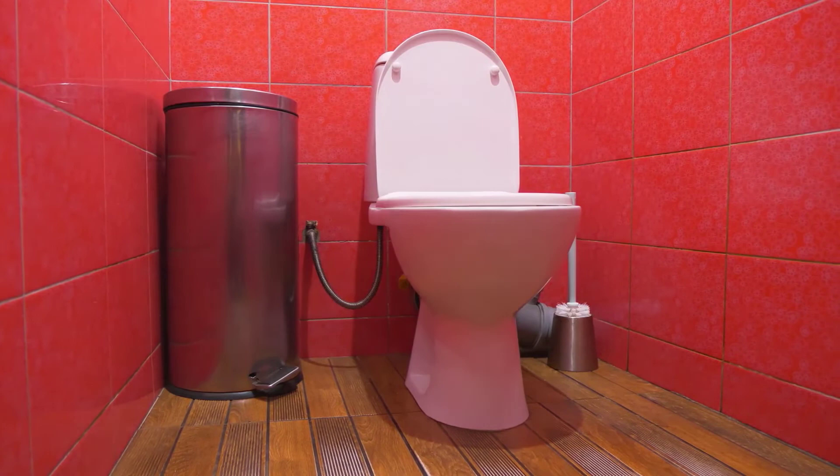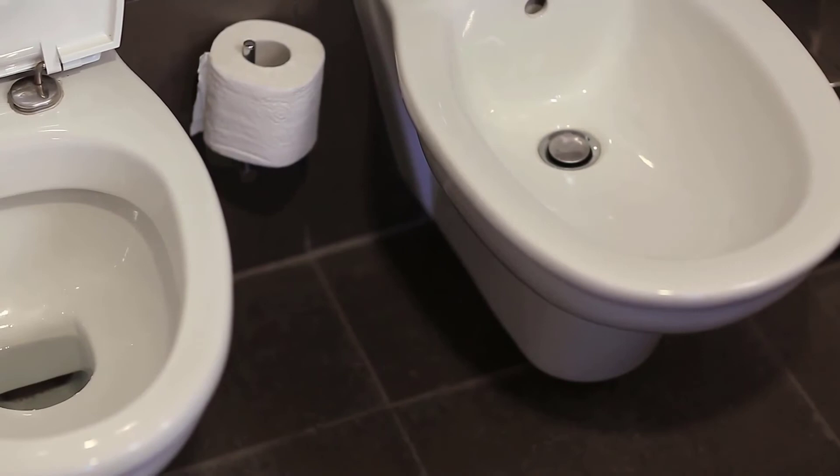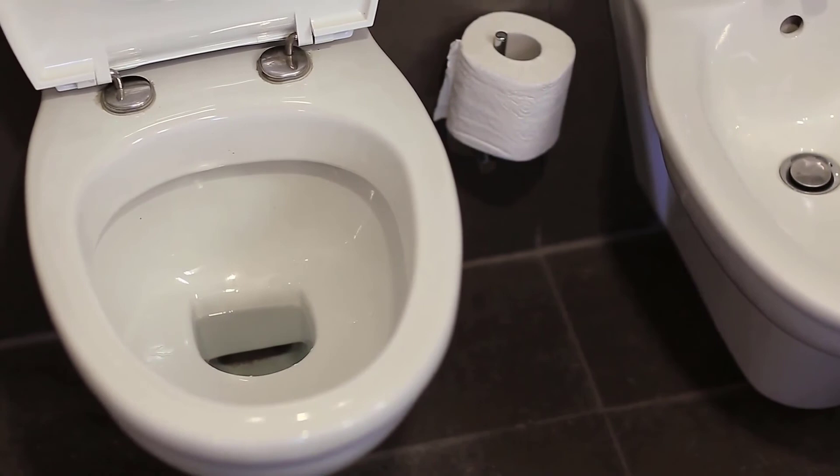Its macerator cutting wheel has a total of 10 blades made from high-quality stainless steel, and the twin impeller is made from high-quality glass-filled nylon, making it rugged in its construction. This macerating toilet has a powerful flushing capability that makes it reliable in times of need, and is a must-have for any boat planning to use a macerating or portable toilet to minimize environmental impact.